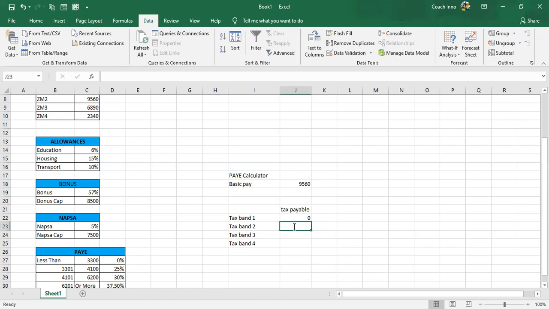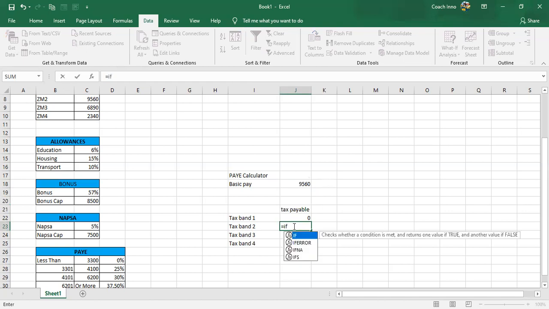So we type equal sign, equals if, let's follow together, equals if, you tab, if this basic pay is greater than. Now we're talking about greater than. You go on shift, greater than is this sign, greater than value 3.3.